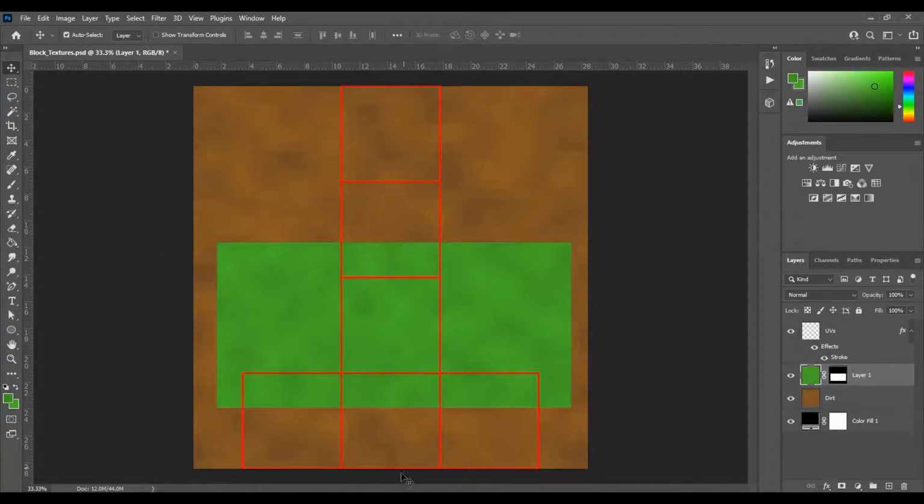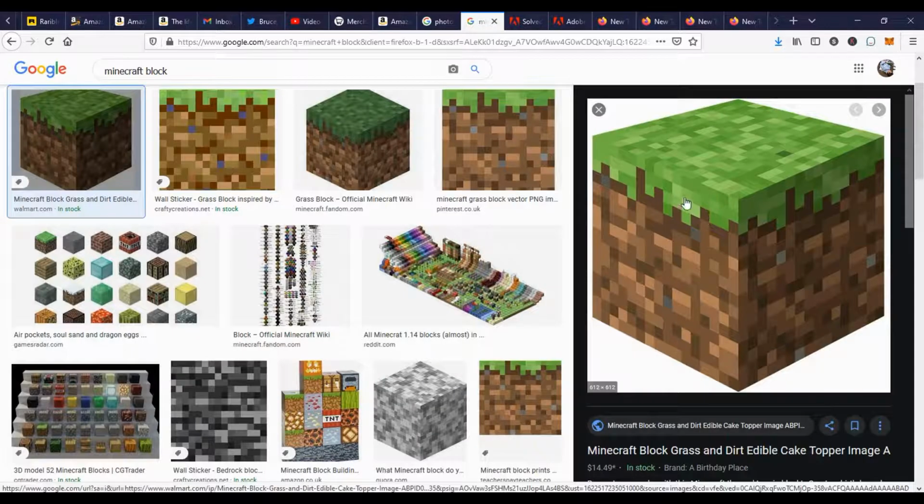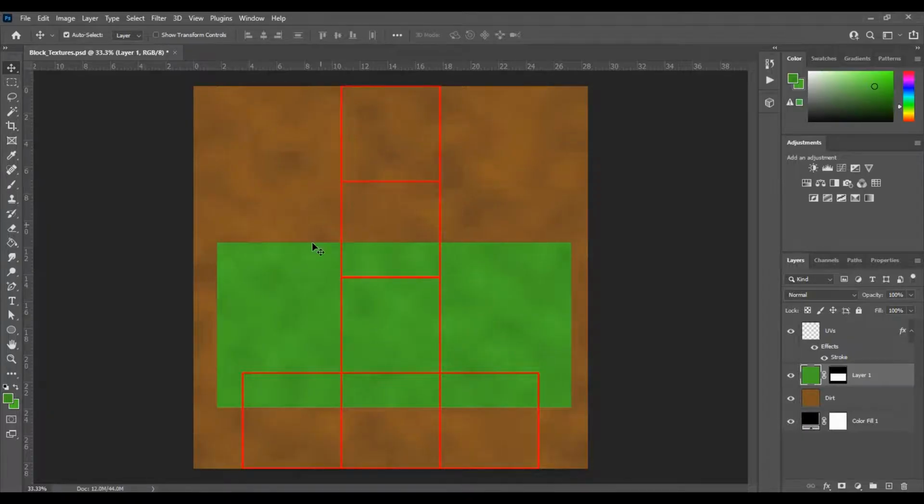the next thing I do is make the detail on here, just kind of like here. Now if you want to do per pixel, you're welcome to. I'm not going to be that precise. Instead, what I'm going to do is grab a selection tool. I'm going to drag this out right here. I'm going to hold Shift to make a square block. I'm going to fill this in with black here.